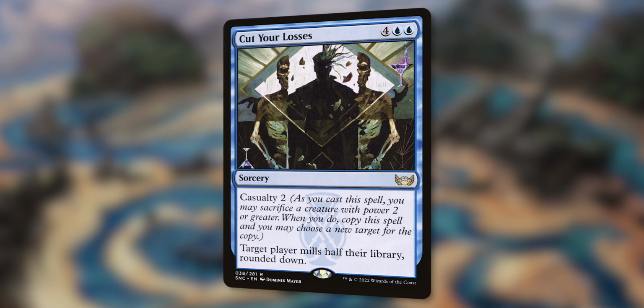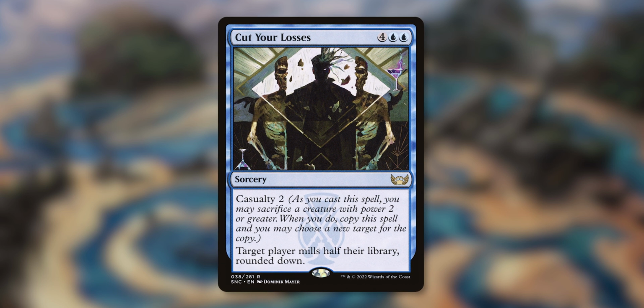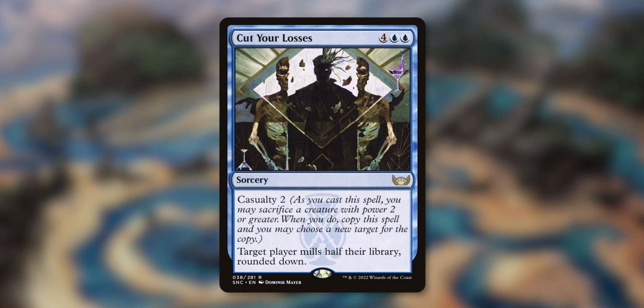Milling cards can be extremely fast or extremely slow. This keeps mill decks from being super effective all the time and can usually be pushed through.